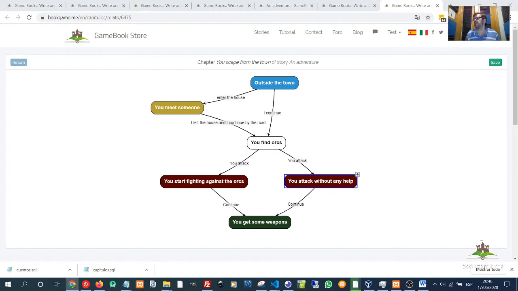For example, imagine that you find some friend, and this friend is going to be with you in the combats, and in all the story, to be able to attack with 2 characters, not only with 1. This is an idea that I would like to do, and I am thinking technically how to do this, and I think it's not very difficult. I will have to change something in the program, but it's possible to do this, okay? But I have a lot of ideas, but I have to go step by step.